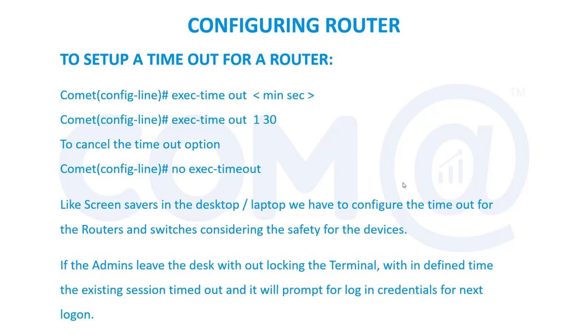After the investigation, they can easily find out it was done by you, because your username and password are already in the console session, right? In the terminal session. So to protect from these real-time challenges, what we have to do is set up the timeout, the exec timeout. Normally 1 minute or 2 minutes is sufficient. If I'm not at the desk for a minute, or if I'm not touching anything on the console, maybe I'm working on another window in my system, the console of the router will get automatically timed out.